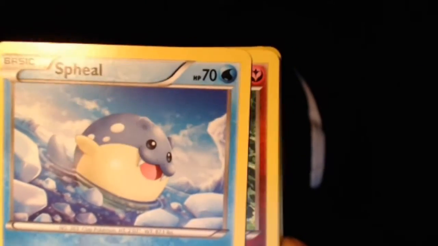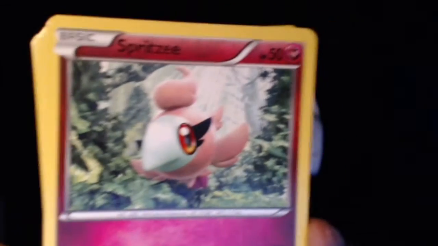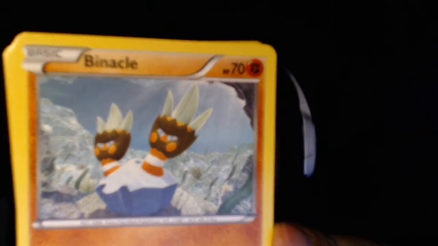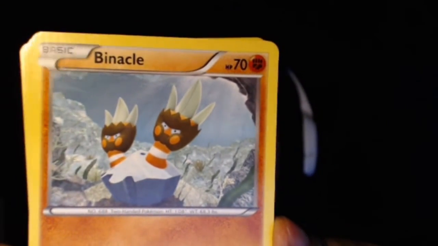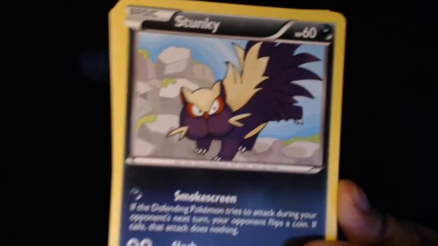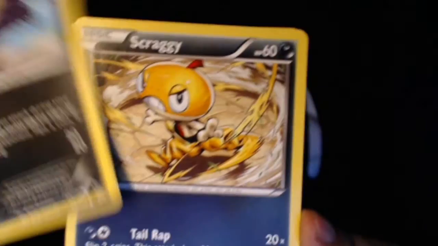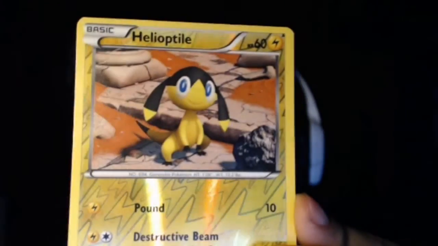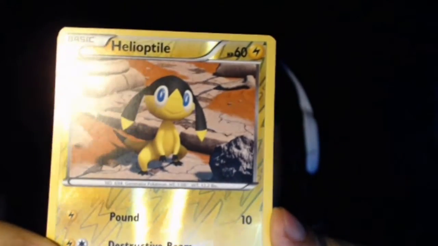We got Graveler, a little spill, Beach Ball. Spritzee, a really irrelevant Pokemon in the new gen. Binacle. I don't remember his fully evolved form. I don't. Stunky. We have a Scraggy to go with. Is that reverse? No, that's not reverse. A reverse holo is a Helioptile.